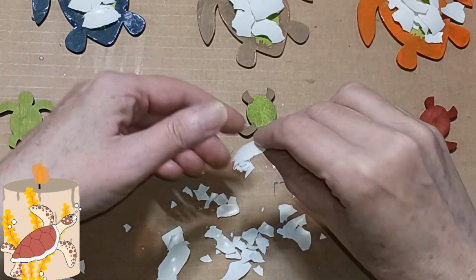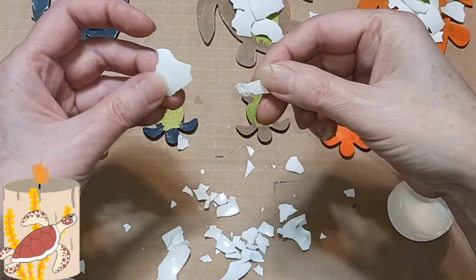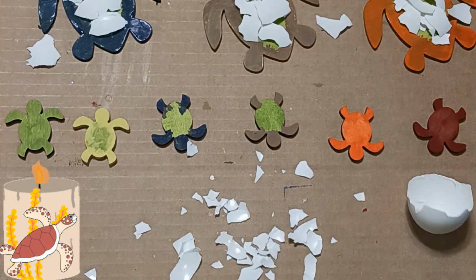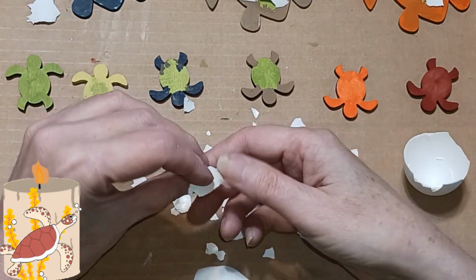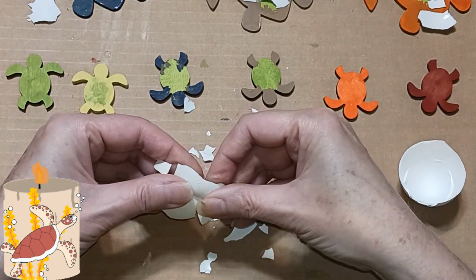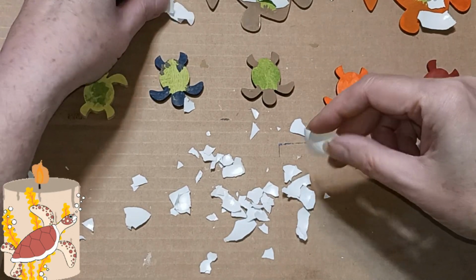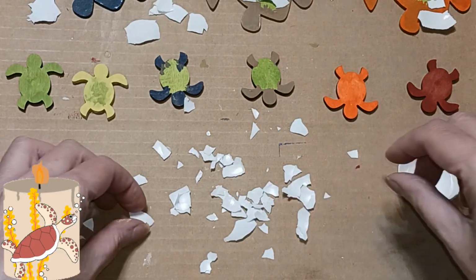This is working out great doing it this way, because then I already have the other ones ready for the bigger ones. I'm just breaking them until I don't have that curve anymore. These pieces are too small for up there. I just moved you, didn't I? I want to make sure I'm in the middle. I think that will work. I need one more for the other, the yellow one. It's up there drying. So I'm just breaking them like that for the big ones.